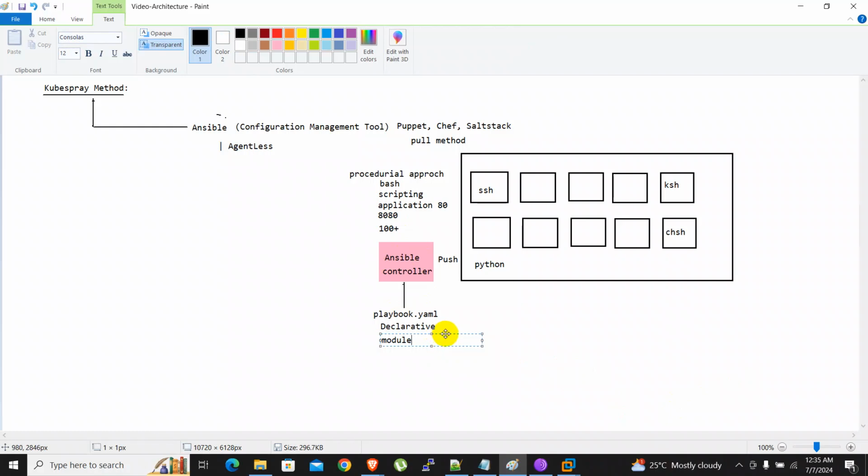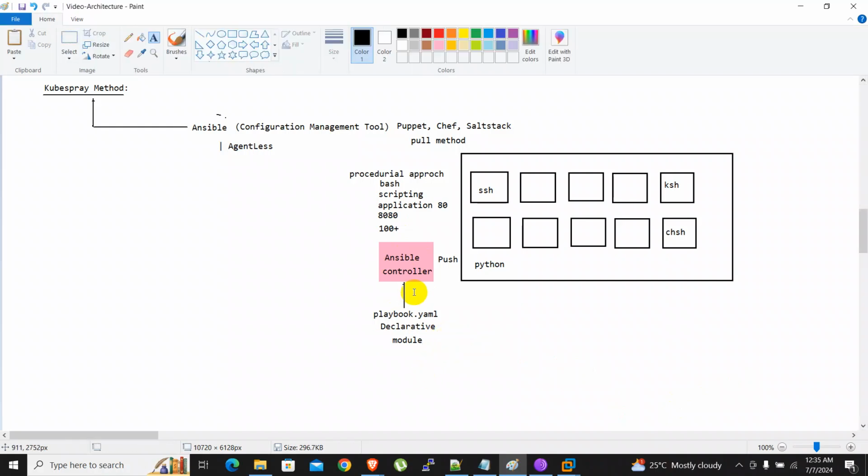Okay, there is a concept called a module available inside Ansible. Now here I am writing the complete installation process as a script. Here I just don't need to write down how to install it. You are supposed to use the module instead of that. Module is nothing but the procedure, how to do it. I just need to declare that module and provide the name of that particular package I want to install.